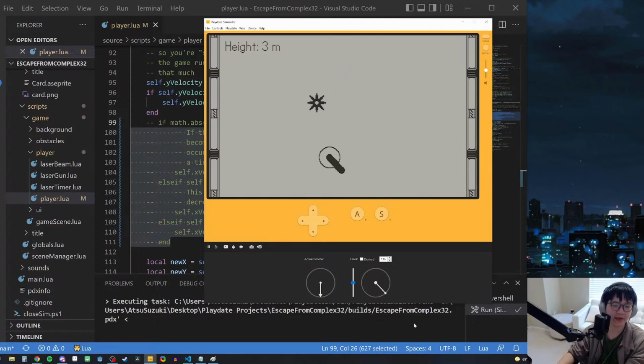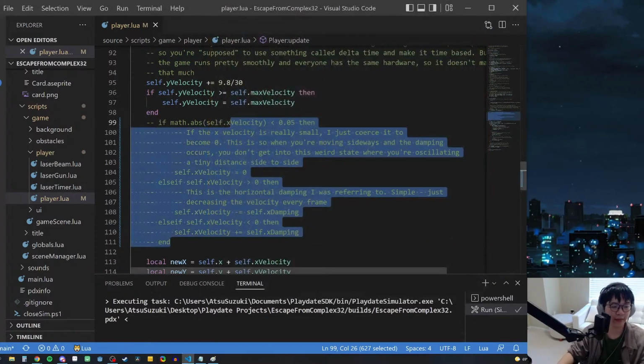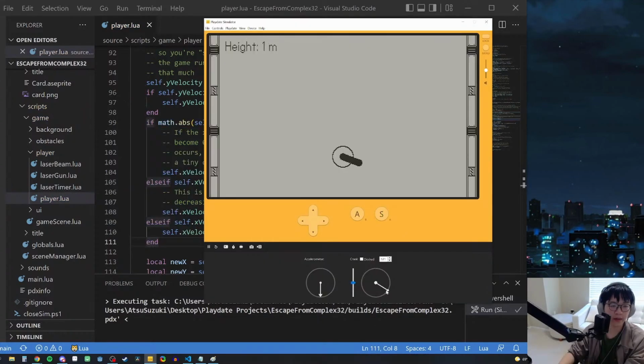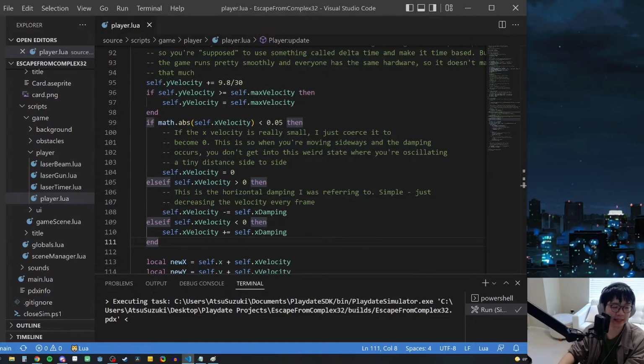It just didn't feel very natural to me. But when you add damping to it, then you slow down. See? Which I felt was more natural, and it gave you more control, sort of. So that's what the damping is doing, if that makes sense. It's just something arbitrary I added. You can think of it as maybe air resistance.